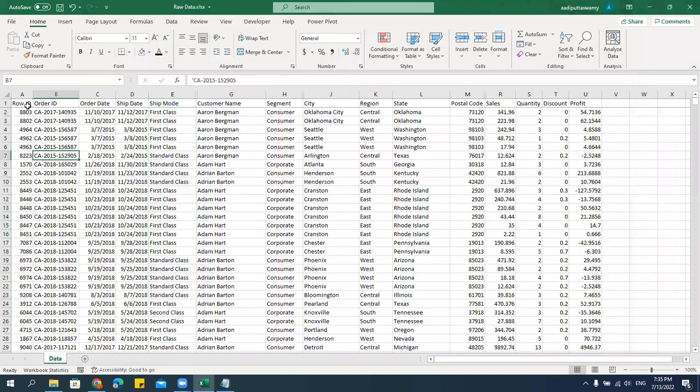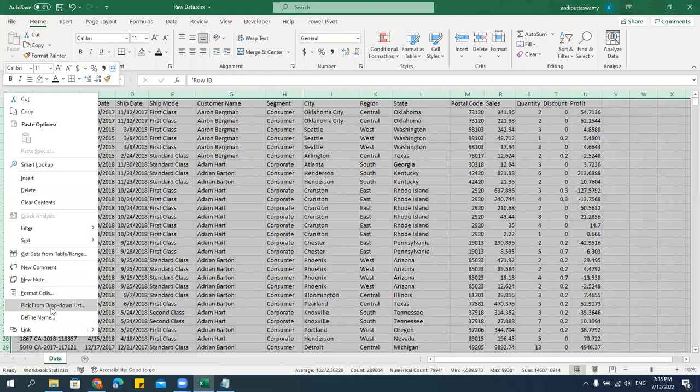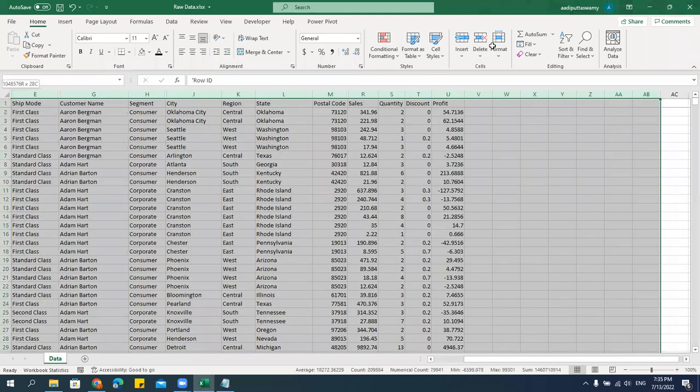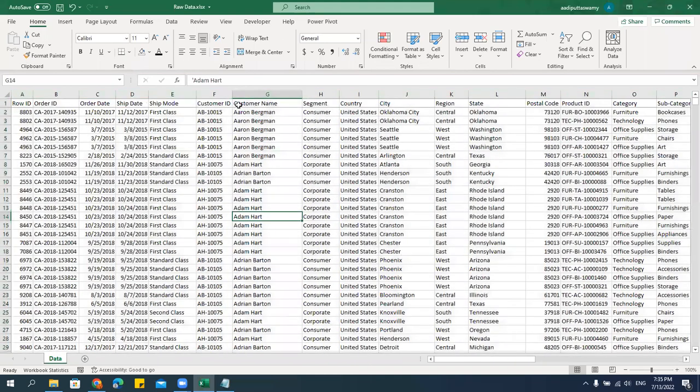But what happens, say for example, now I have, let me just unhide all the columns. Okay, now I have the column headers here, but they're not in ascending order or descending order or alphabetically sorted. What I want is I want the columns to be sorted because I need to study the data. I don't know where the columns are. I need to sort this column.